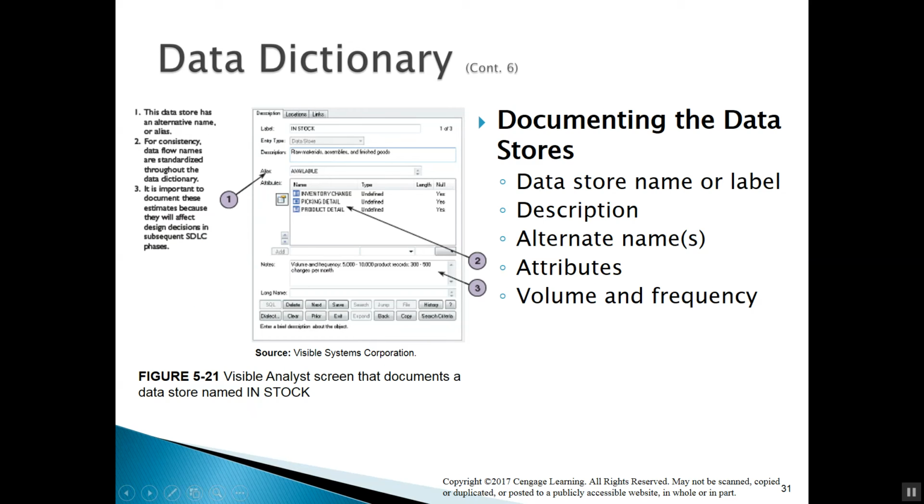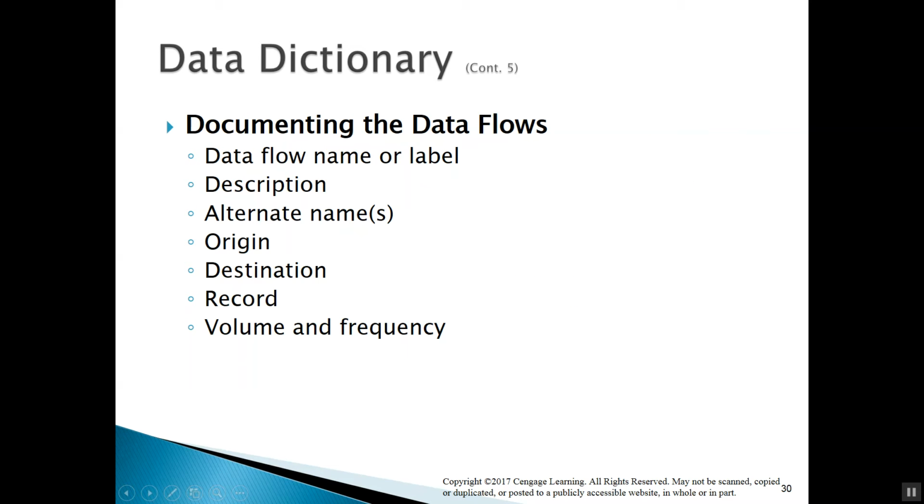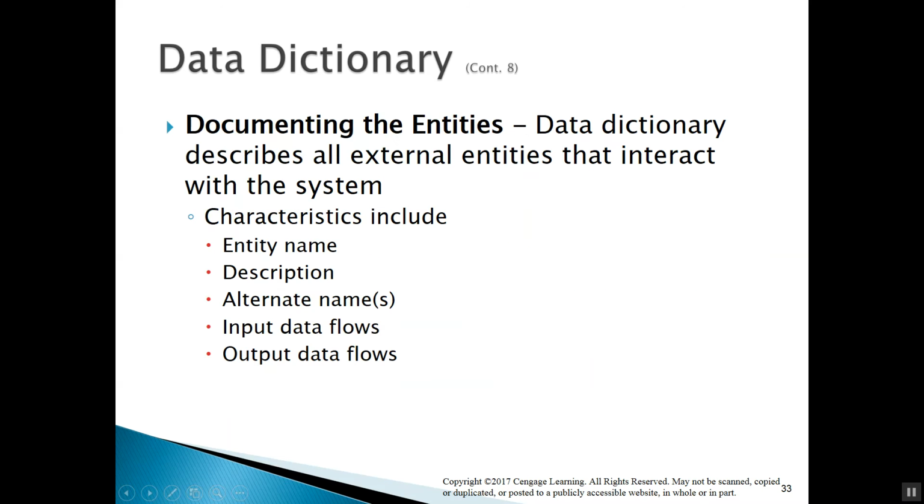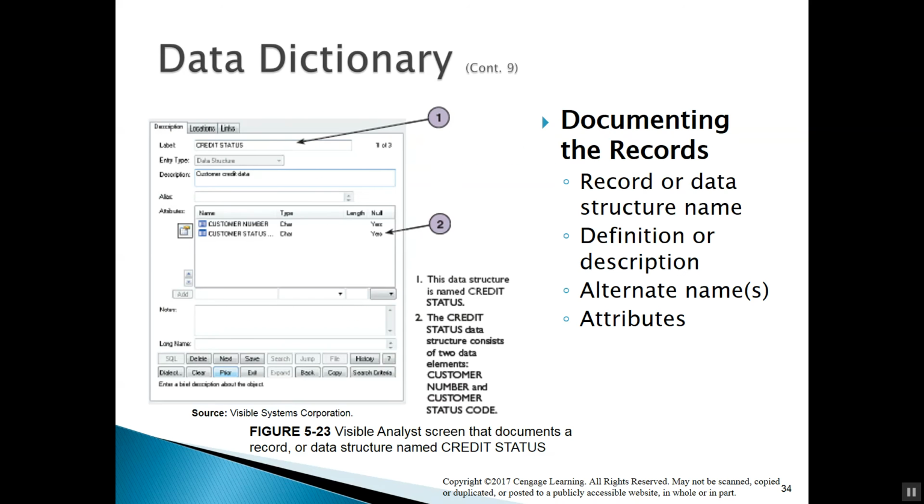Now when it comes to documenting data flows, we could show step by step where the data goes and how it's set up. And this will help us create that data flow diagram. So we document the data stores, document the entities involved in the system, and get all the records laid out.